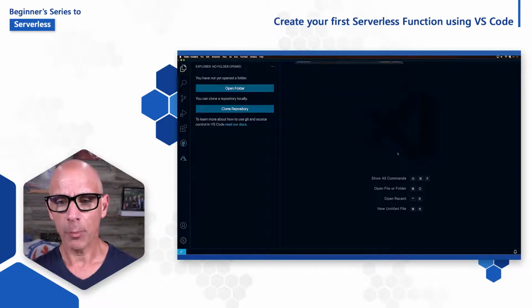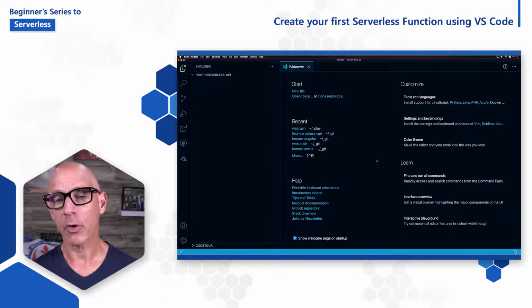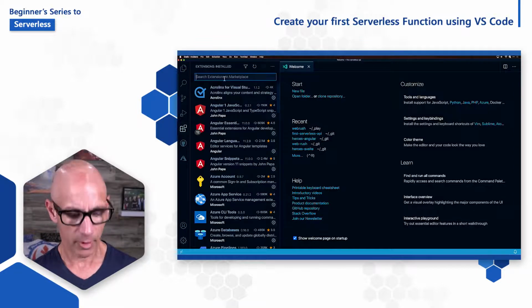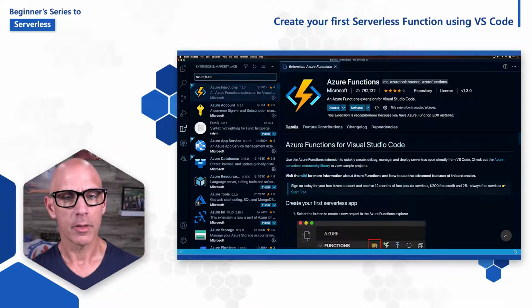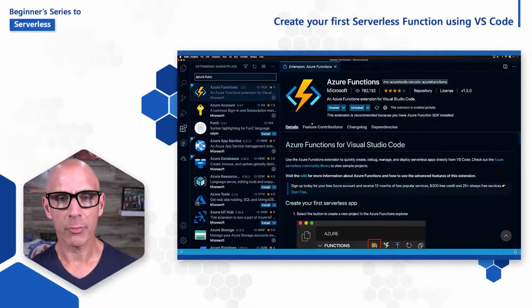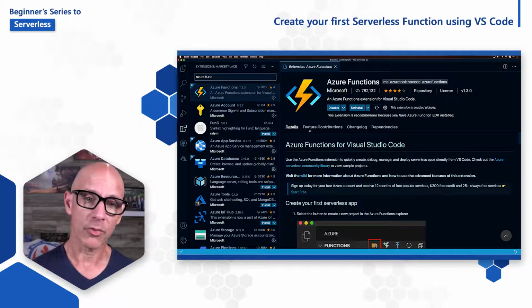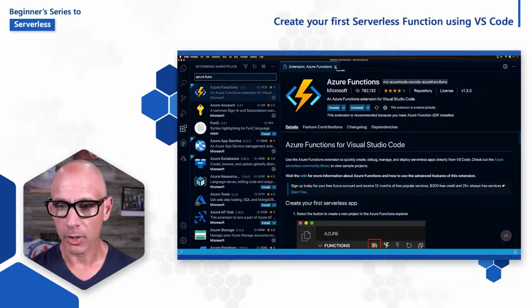Then we'll click Open. VS Code will reload itself at this point, and now we want to install the Azure Functions extension. We're going to do that by going to the extensions icon on the far left. Then we're going to type in Azure Functions. We'll choose Install on this first one up here. Now it may reload VS Code at this point. If it does, that's great. Let it do that. And it may also prompt you to install the Azure Core tools. Mine are already installed, so we're good here.